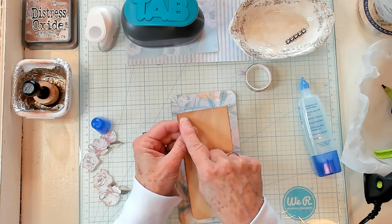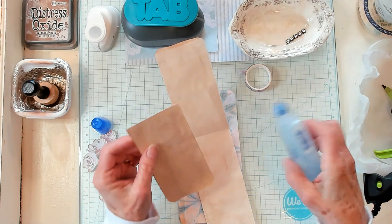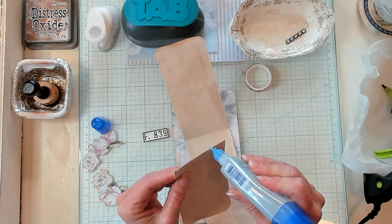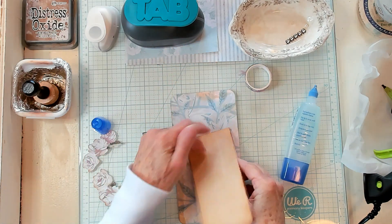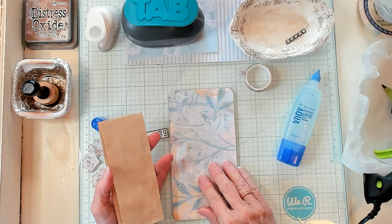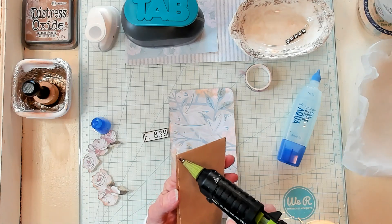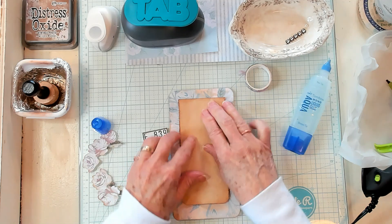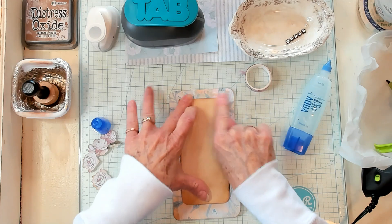In my examples I actually sewed this on the machine, but if you don't have a machine, don't worry about that. All you need to do is take a little bit of glue and add it right on the fold, right on the folded area, and that's going to grab hold and glue nicely. Then I'll switch to my hot glue and glue it on right here. Any glue of your choice will be perfect, or if you want to sew it, that's perfect too. Let's wipe that excess glue right off.